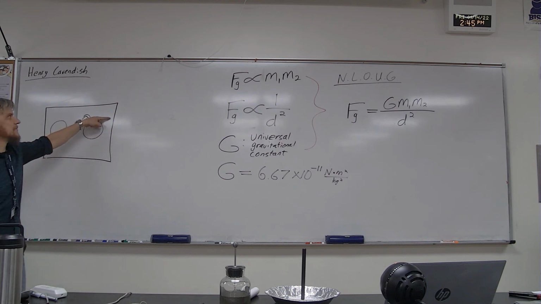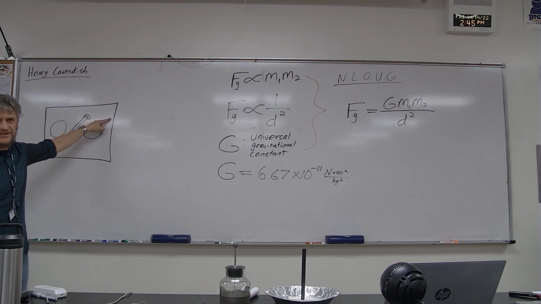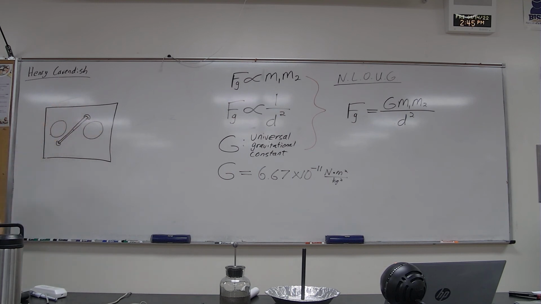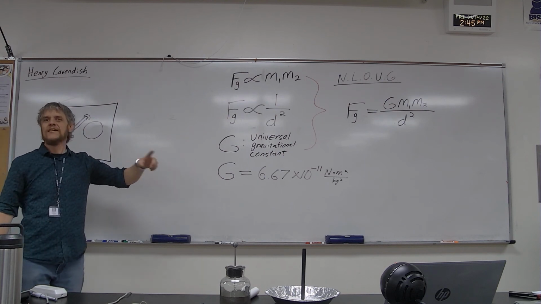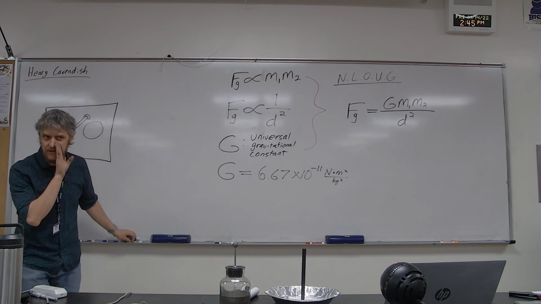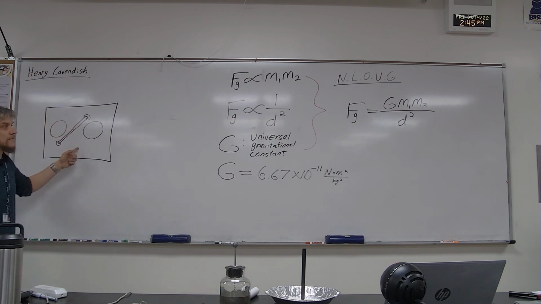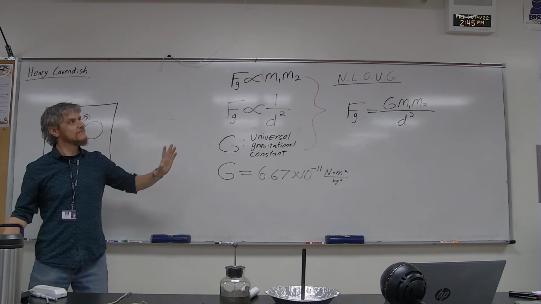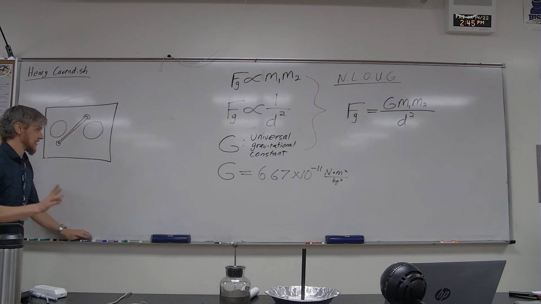And by timing how long it takes to go back and forth, the period of that oscillation, he was able to, using physics that we actually learn a little bit about next year in AP Physics C, using torsional pendulums, calculate the value of G. What else goes into that? Some hardcore math that I'm not going to get into, that I probably couldn't do now anyway. But what happened then, I'm going to have time for this because this is the end.